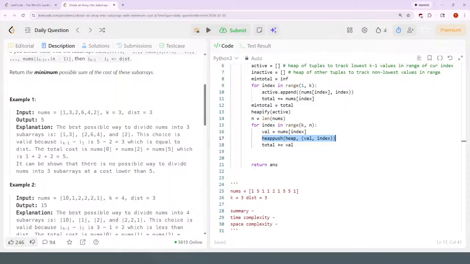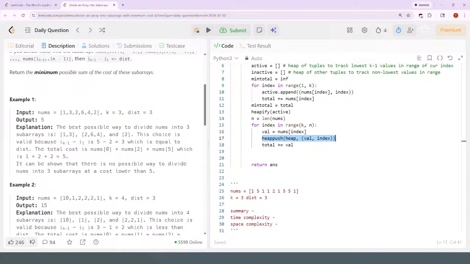It could also be the heap could also be wrong. Right.